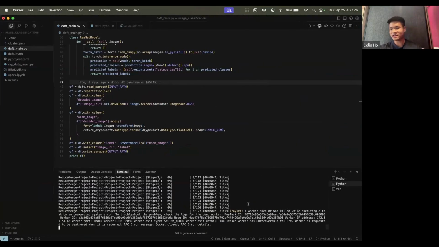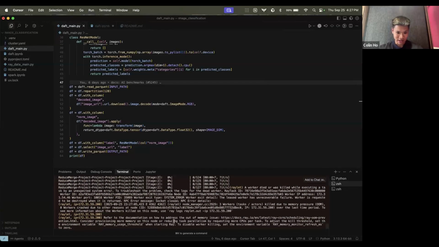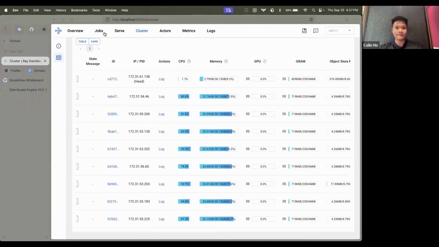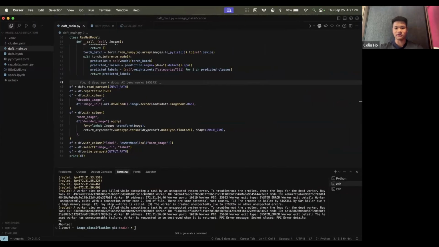And no, sadly, the old array runner was definitely not good at these kinds of multimodal work. Look, it's just running out of memory. All the tasks are pretty much dying. And so we built a new array runner. We built Flotilla just to solve this exact problem.